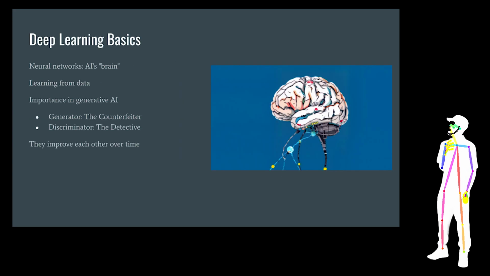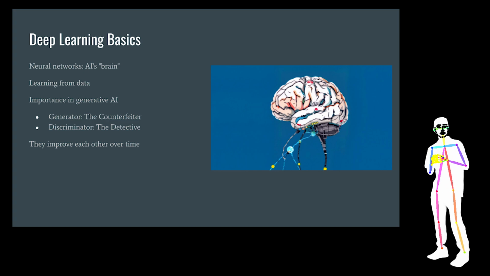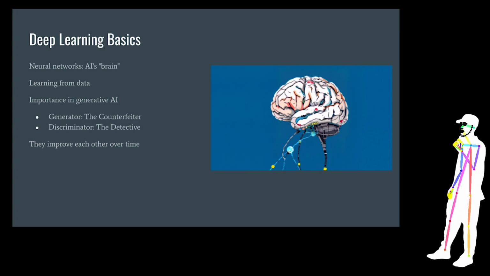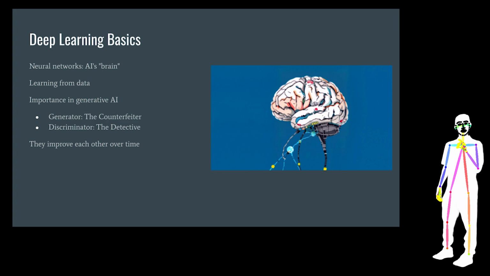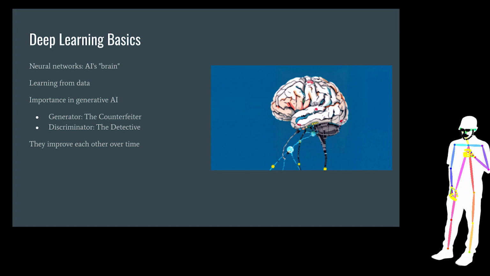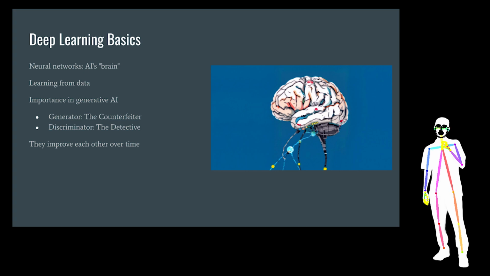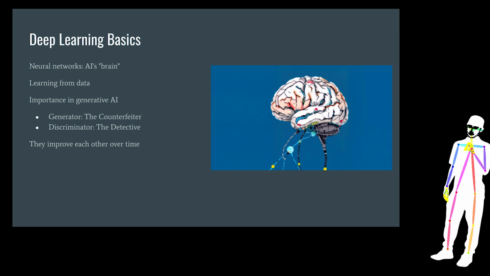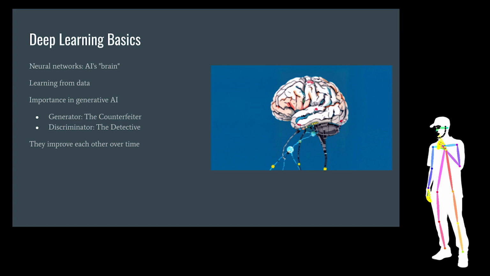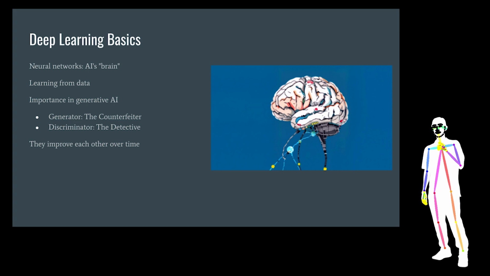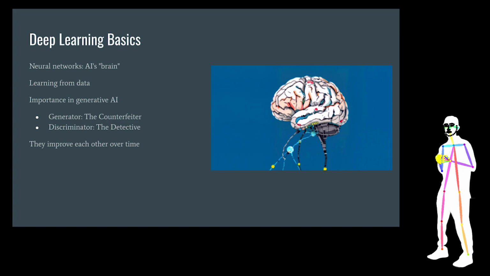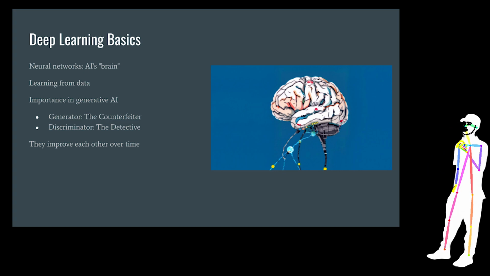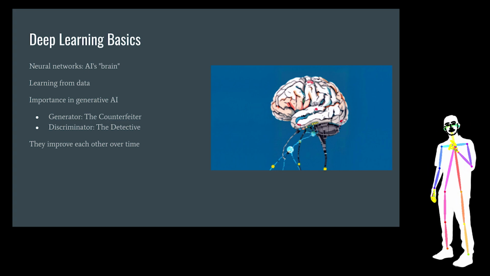Okay. Now, I wanted to get through the GAN stuff quickly because it's kind of old hat now. A lot of the adversarial models aren't generally used as much as diffusion models, which is what everybody is actually using now. The last 2 years have seen more to do with the diffusion models, but it's important that these are still in use, but they're more used in things like science. So for the protein folding and things like that, they're actually going to be using adversarial, not diffusion based, all right?